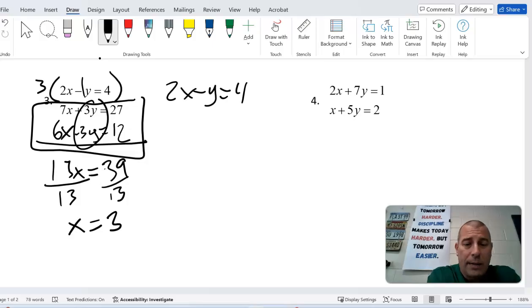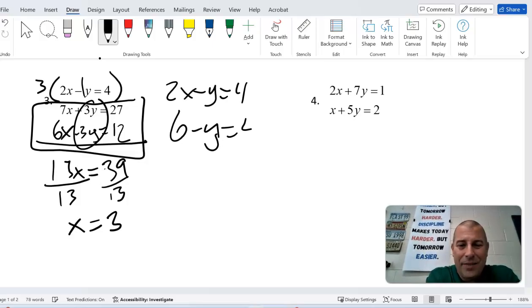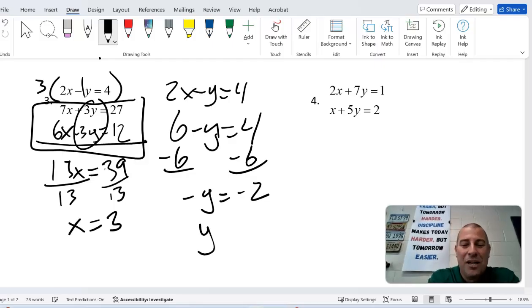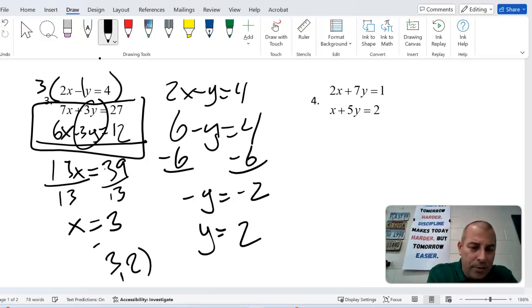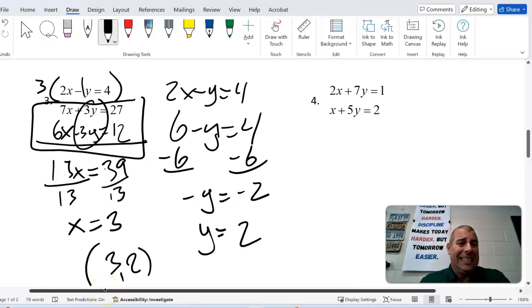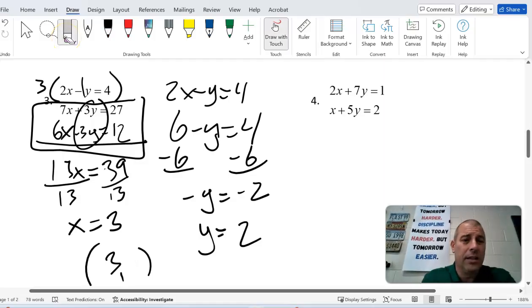So yeah, 2 times 3 is a 6. So again, because we can kind of do that in our heads, we can move a little bit faster with it. Subtract the 6 from both sides. Negative y equals negative 2. So y ends up equaling 2. So when we write it out, yep, we got the ordered pair, 3, 2. And we're set. All right, that's a bad looking 2. Sorry, 2, didn't mean to call you out like that. There we go, that's better.